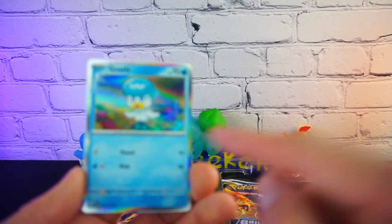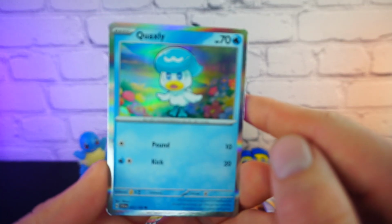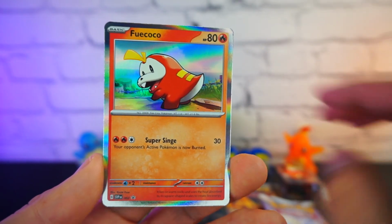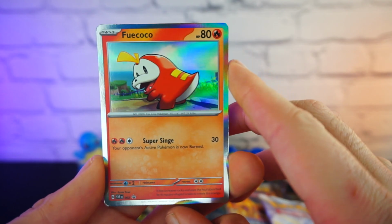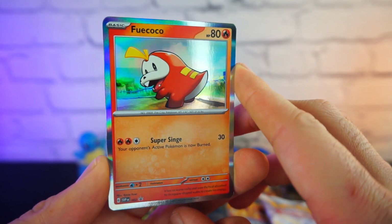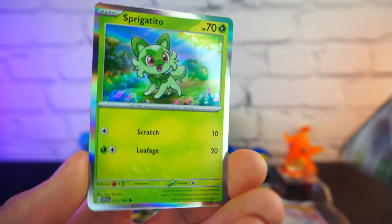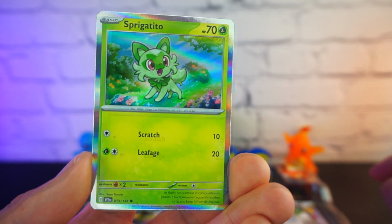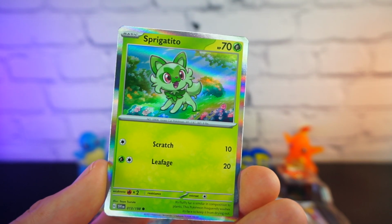I am super excited with what I consider to be a little bit of a teaser box here. More than likely, you guys have already seen this box, if you're active with the Pokémon card stuff. But there's one thing about this box that gets me excited for the upcoming future with Pokémon card collecting. And yes, I only picked up the Fuecoco for now. I would like to eventually get all three, but it's not a major priority.